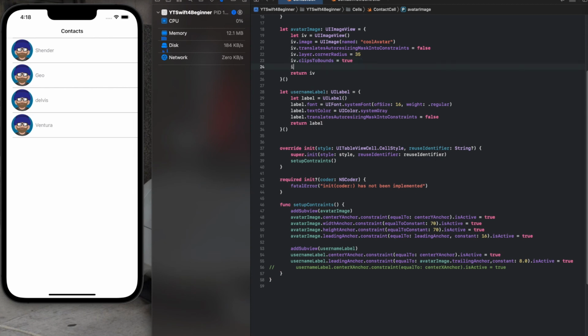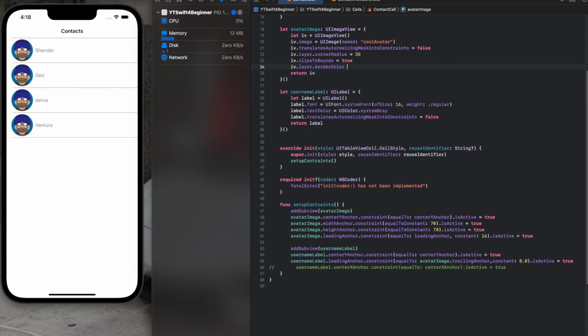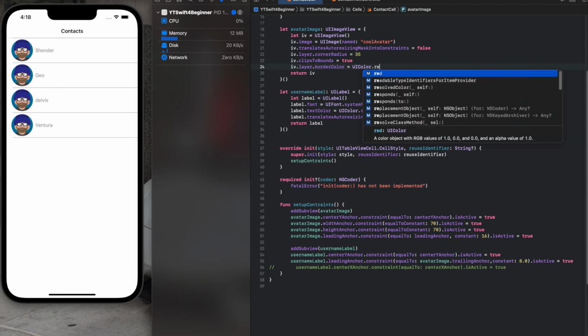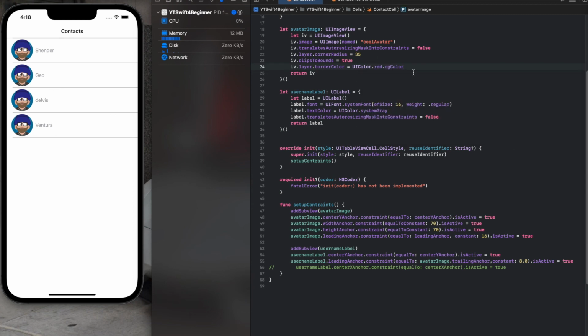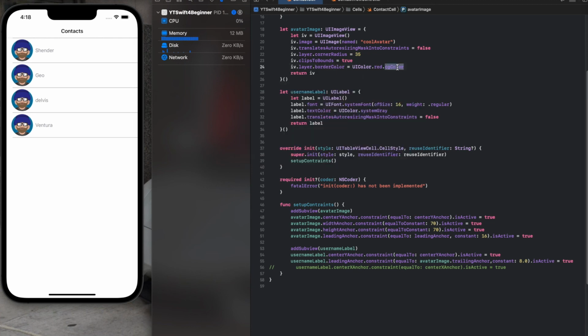And then if you want to play around with the image, go to the image layer, border color, like UI color. Here you need UI color red, and then type of CG, because if you go to the quick definition, you see the type of color is a CG color right here. So you gotta use UI color, whatever color you like, and then of type CG. Otherwise, it's going to scream at you. If you don't believe me, check it right now. Cannot assign UI color to type of CG.